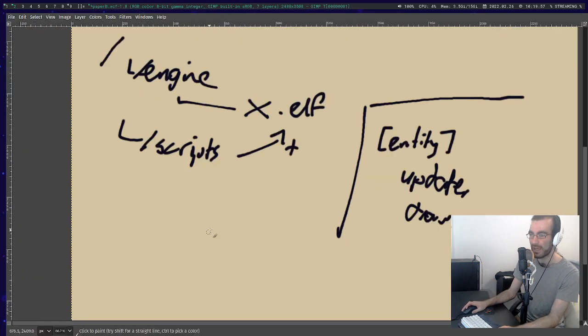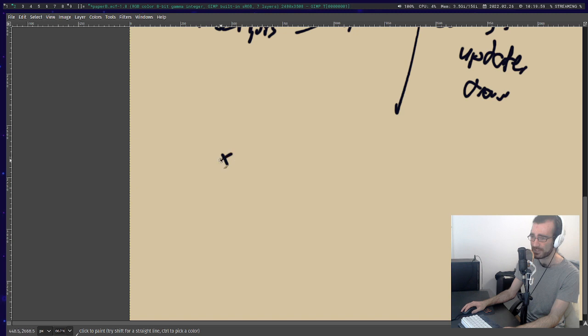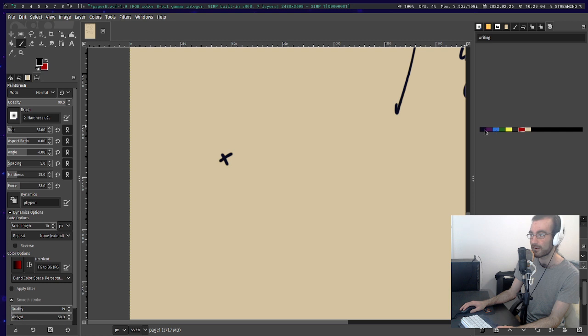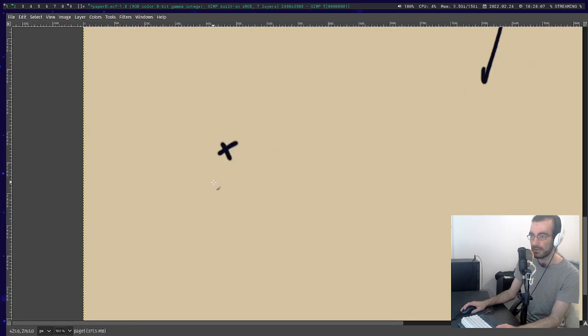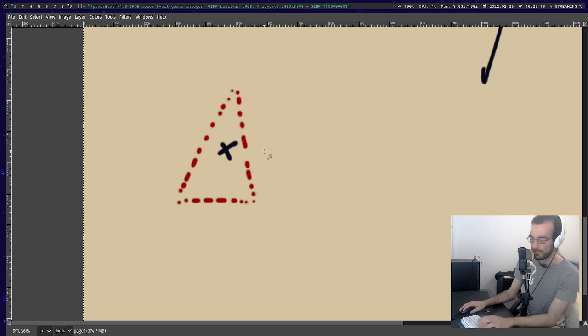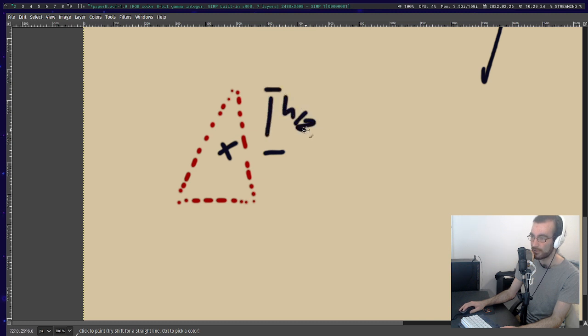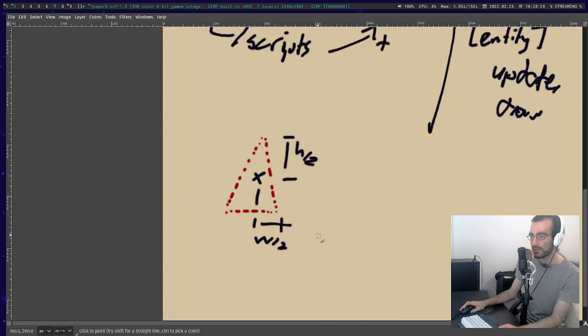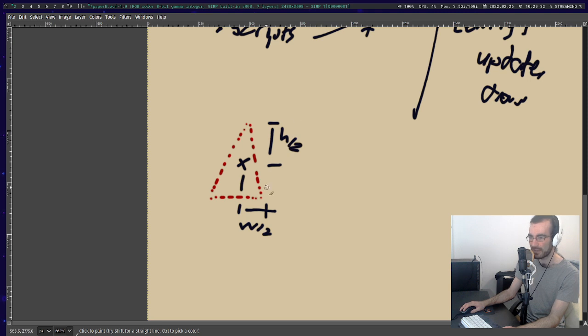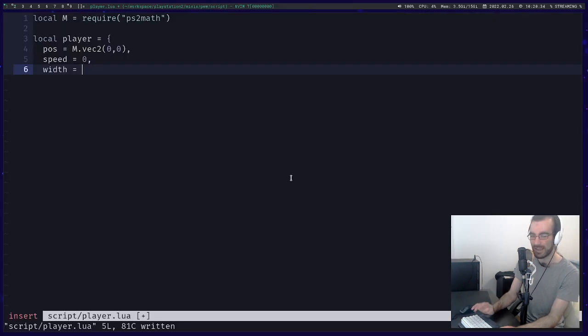So when we draw our player triangle, he's going to have a position, and then he's going to have 3 points. I need a different color for this. Okay, so he's going to have a position and 3 points, right? We can kind of imagine. From here, this is a height over 2. And from here to here, this is our width over 2. So we're going to define it. It's kind of like a parametric triangle, right? We give it a width and a height and a central point, and we build the actual dimensions from there.